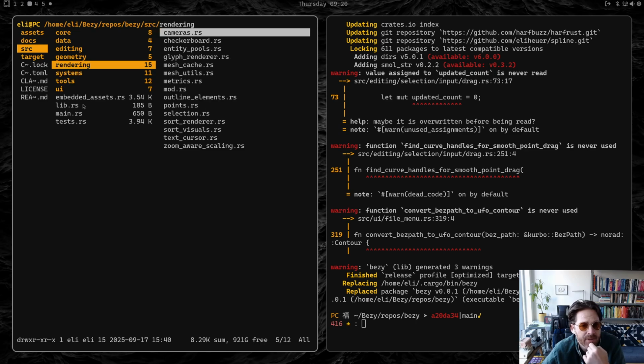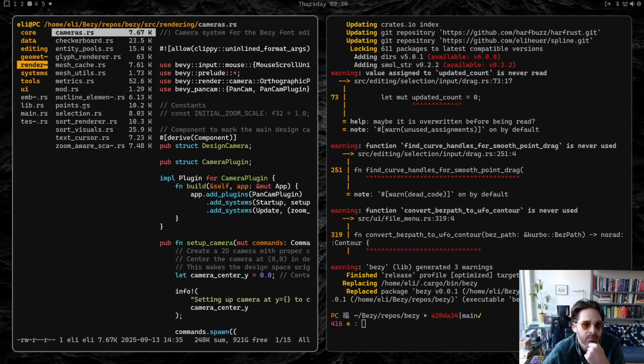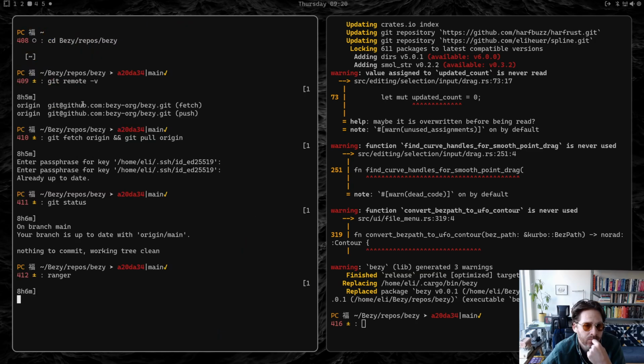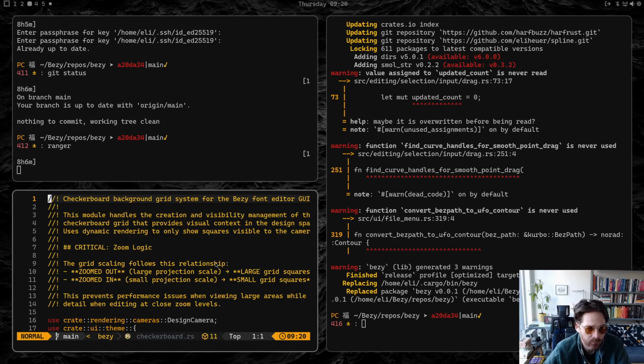I guess maybe let's look at rendering. I'm gonna look. I haven't looked at the checkerboard in a while.